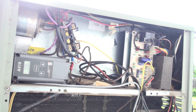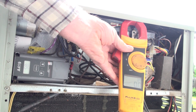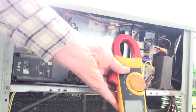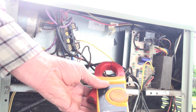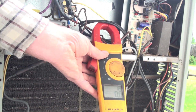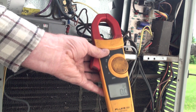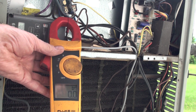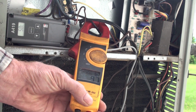If you want to check amp draw, you can use a meter such as this — this is an old Fluke 333, it's a clamp meter. Remember, everything in here is hot at this time, so you can get yourself a nice little shock off this stuff. The meter is showing about zero. Now if I clamp one of the wires going into the contactor — you may remember the contactor from the last video — I will get an amp draw.